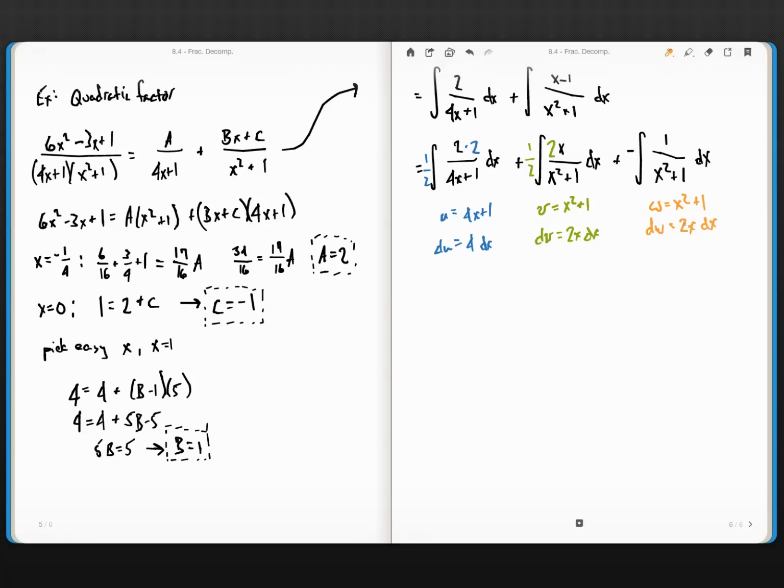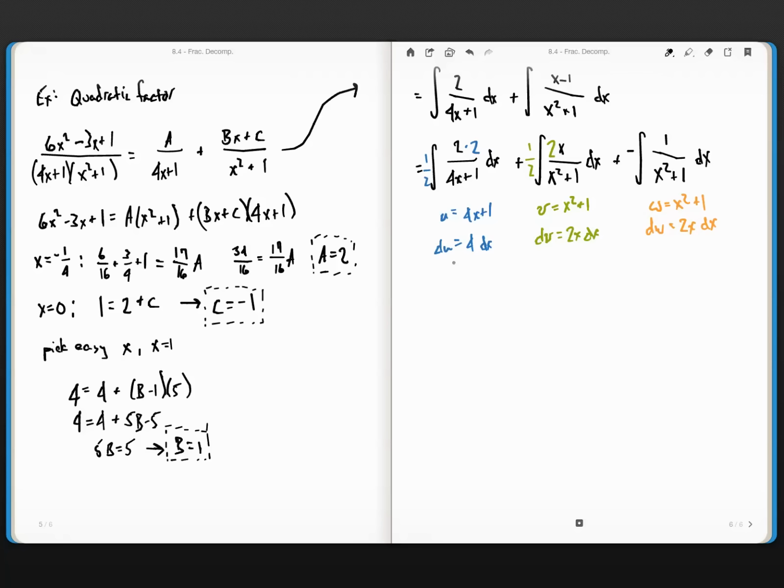need a 2x, or at least an x dx here, but I don't have an x dx available. So what am I going to do there? You know what I'm going to do? I'm going to ignore it for now. That's what I'm going to do. So let's just look at this one.